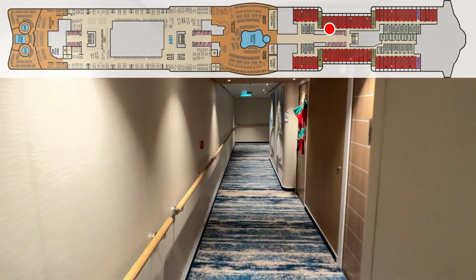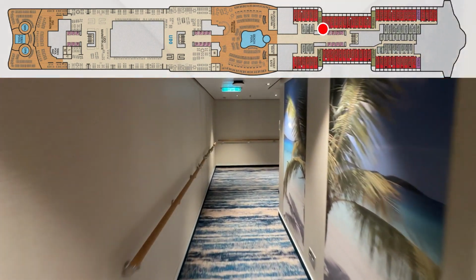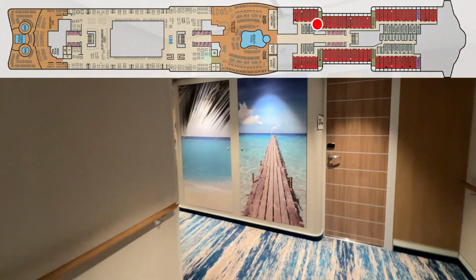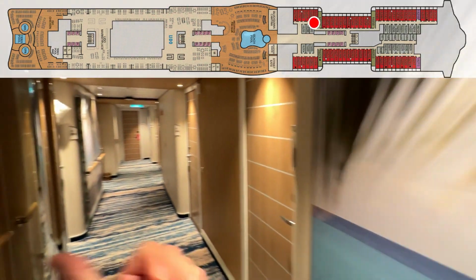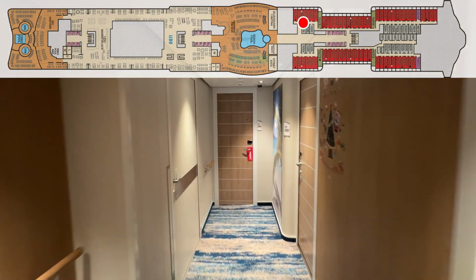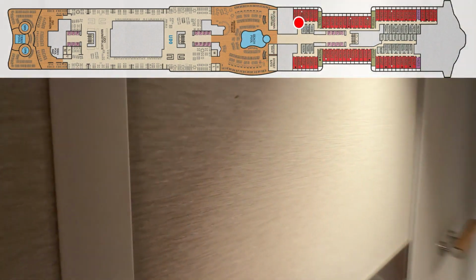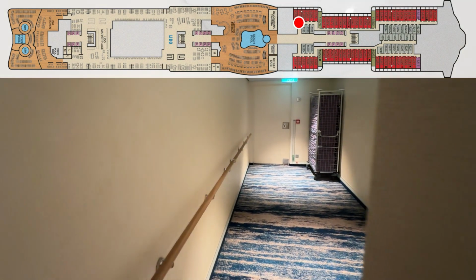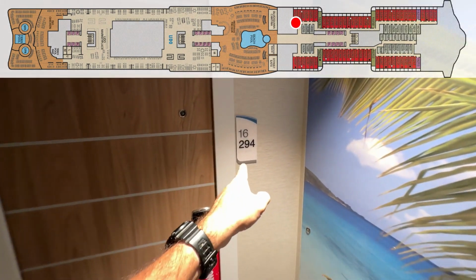So we wanna pick a nice, good starting place. So we'll do that here. Which, by the way, if you remember, on the other side there was that funny door. They have the same thing on this side. So if you're coming from the buffet, you can just come in that door right there, which is by the two glass doors, and come to your cabin, okay?